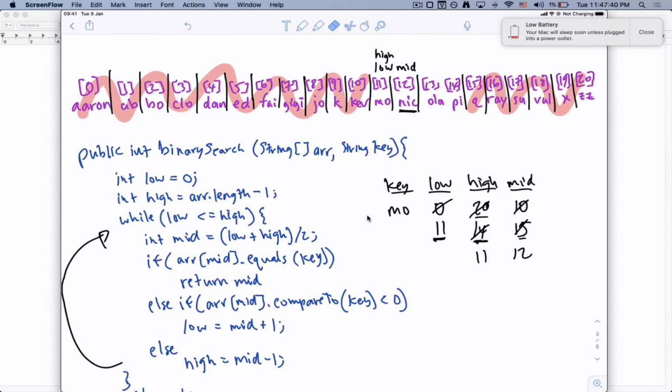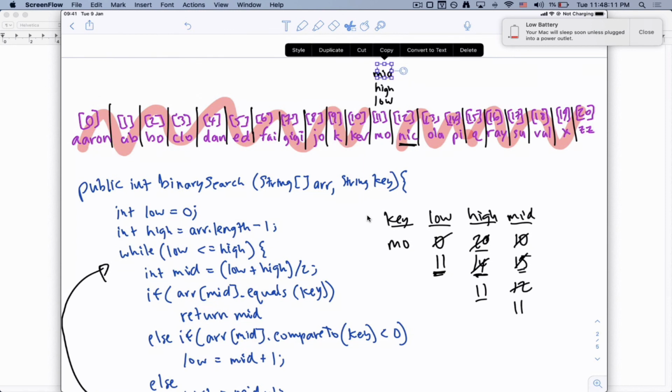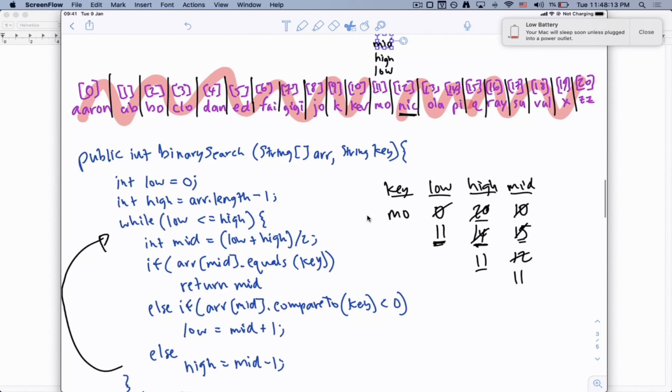And we're back up one more time. But the last time, I might as well draw this one more time. And this last time, this fourth time through, int mid is going to be low plus high divided by 2. Low plus high, 22 divided by 2. Pretty obvious, going to give us 11. Okay, so the mid at this point is going to be right here. They're all in the same spot.